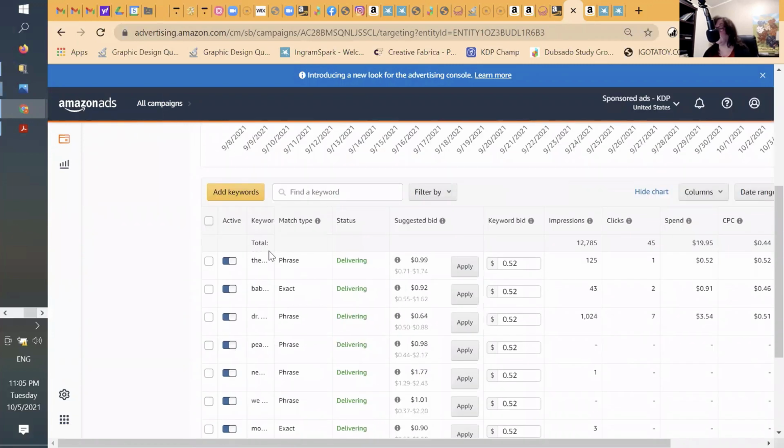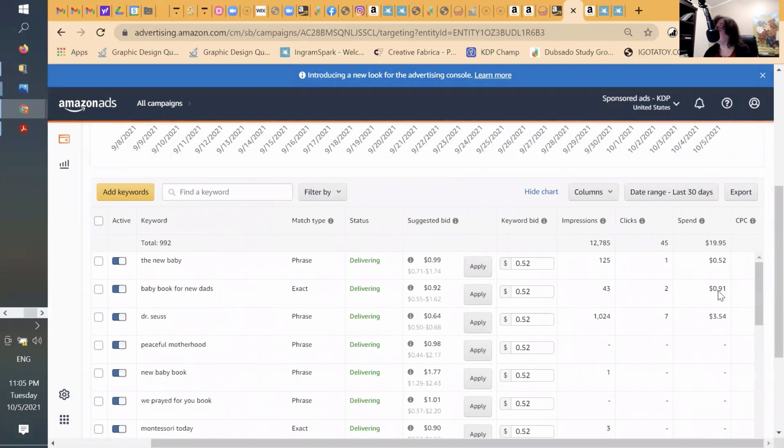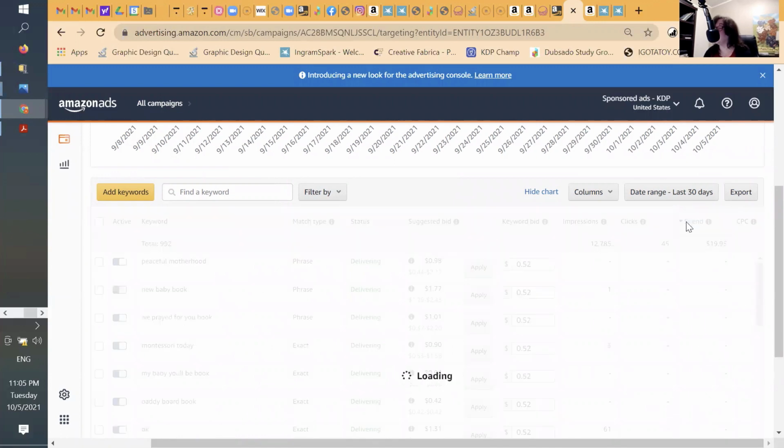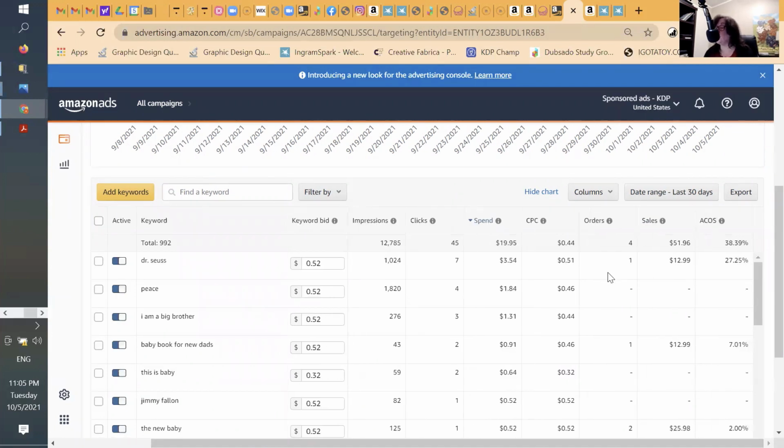And let's take a look at the keywords here. Okay, we've got 45 clicks. Right now it's ordered by, let me just order it by spend because I just want to make sure we turn off those things that are not going well. Right now, the most we've spent on any term with this brand ad is $3.54. Conversions, we would like to see more than one conversion out of 7 clicks, but 1 out of 7 will keep you still in a reasonable place, especially if you're also driving sales to the hardcovers. So this is good. This is fine.